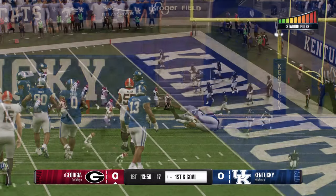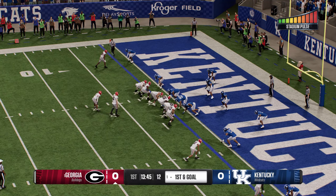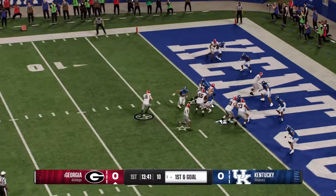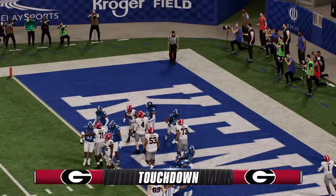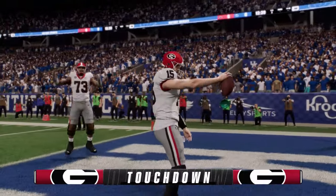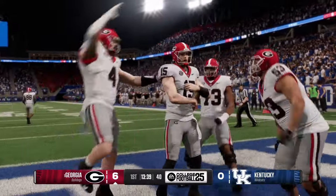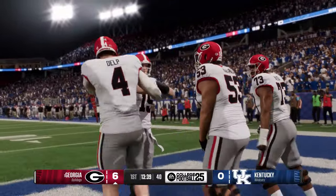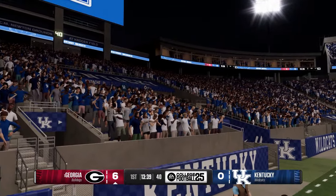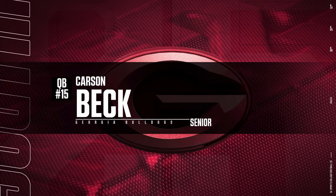When you're in the red zone, you've got to think about getting a touchdown — you want to come away with six points, and now they've got a shot to get it. It's a quarterback keeper and he runs it into the end zone. Touchdown, Bulldogs! They began with great field position and that didn't take long at all. That's how you take advantage of an opportunity — your defense sets you up, you're not looking for a field goal, you're looking for a touchdown. Give credit to this offense for being aggressive and punching it in.